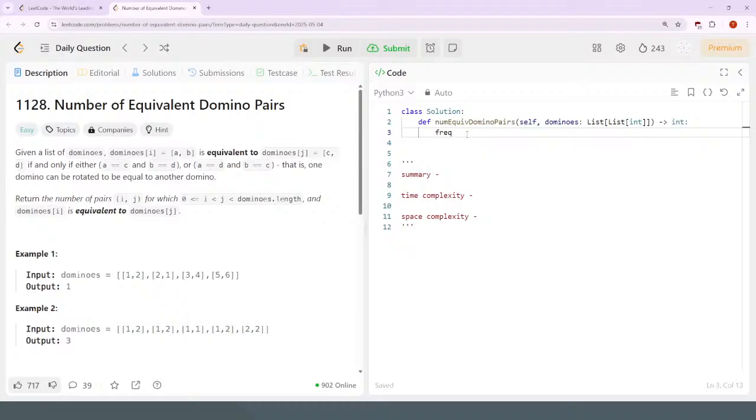So for instance, 1, 2 computes to be 1 out of 36 somehow. So 6 times the smaller number plus the bigger number.